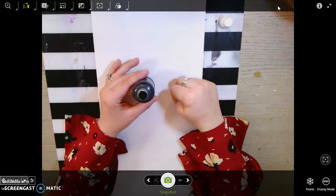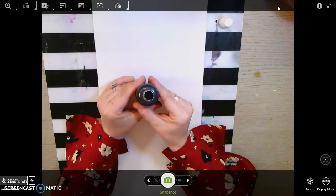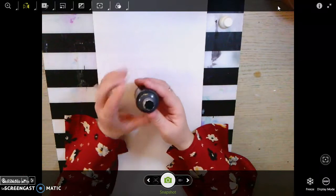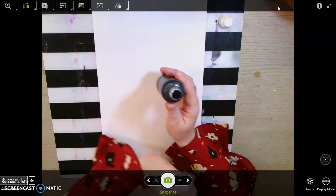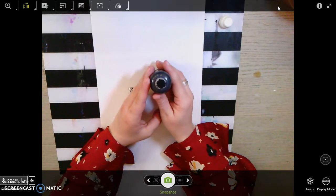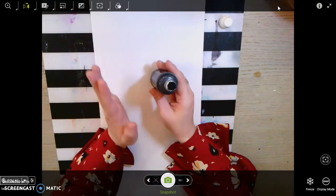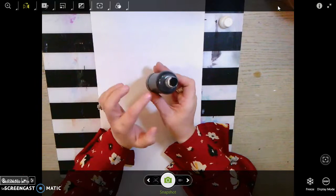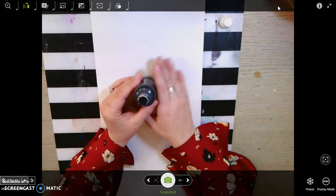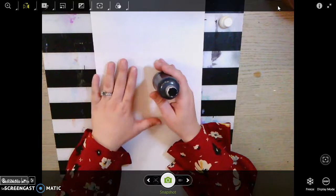The ink is just going to come out as soon as we start to move. However, if we were to squeeze the bottle any amount, it's going to gush out. If we were to push down hard on the bottle, it's going to gush out. And if we stay still in one place, it will start to gush out. So we need to be somewhat quick and delicate with our bottle. Now, you're going to be looking at the designs of the mudcloth that I'm going to leave on the board, and you are going to create a pattern.